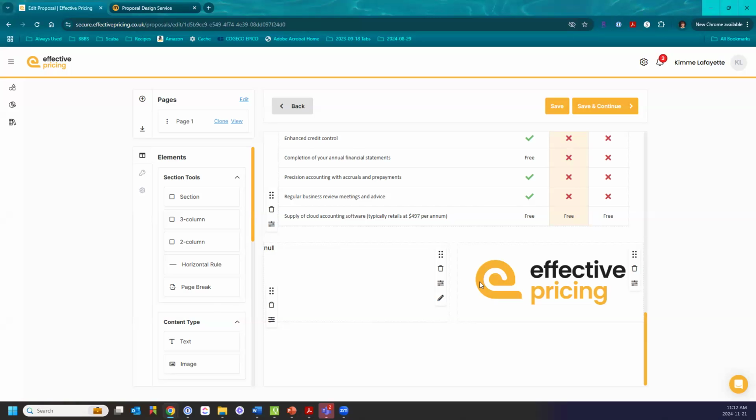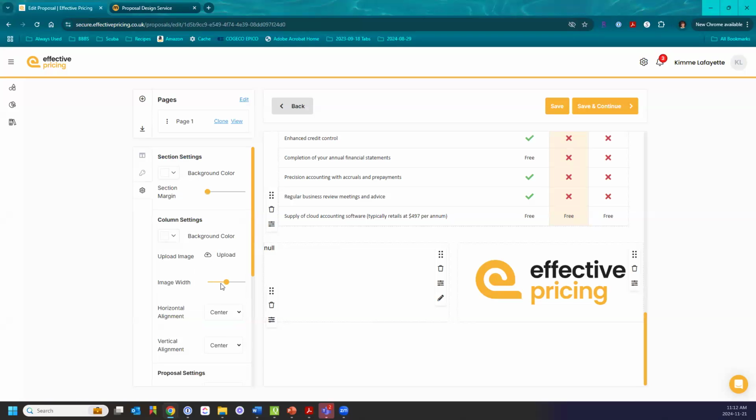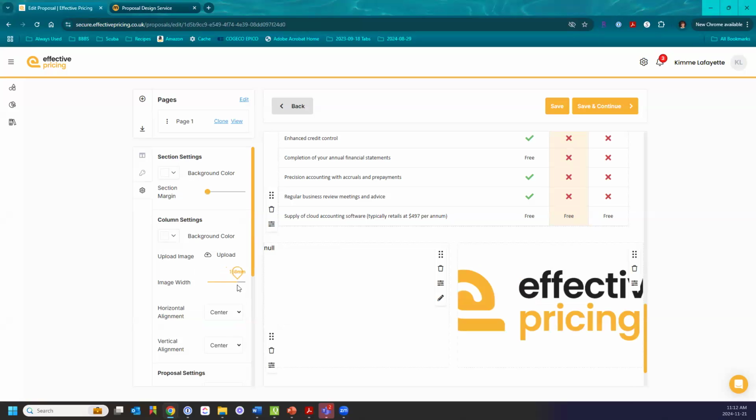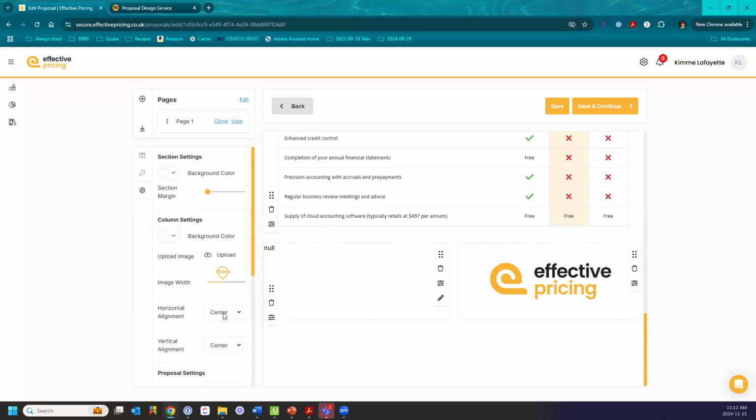If I wanted to change the size of the image or the width of the image, I can do that here on this slider bar. I can make it larger and smaller. I can align it on the left side of that particular column, or I'll make it a bit smaller so you can maybe see it moving around a bit more. So I can move it to the left, move it to the right. I can vertically change it to the top if I wanted it in the top right corner, and so on. So there's essentially 9 different places within this column where you can put your image.